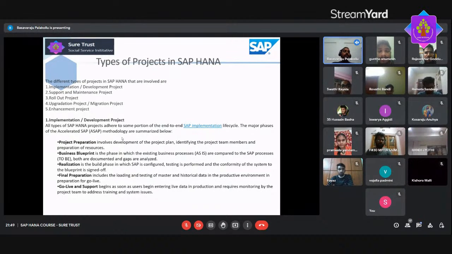Okay, when you talk about the implementation, you don't have anything in your hand. So you have to start. Suppose my requirement is, I want to design a software for the Sure Trust. Okay, so this is actually your requirement. So what Radha Kumari madam suggested you: I have a number of students, and I want to track the students' information.